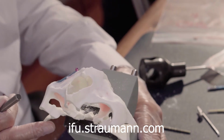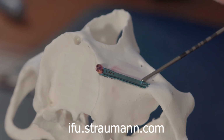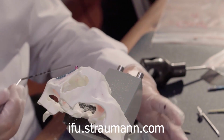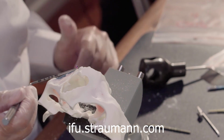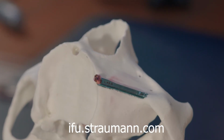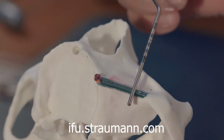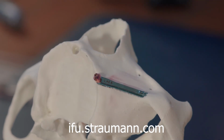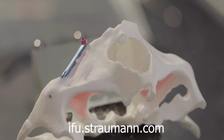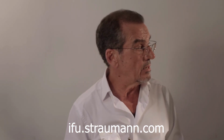So we have escaped from sinus invasion. We have escaped from membrane destruction. So we are escaping from late sinus fistula. And on the other side, thanks to this unique flat design, we are trying to also prevent soft tissue dehiscence, which is, as you know, one of the most common problems when you place an extramaxillary implant.